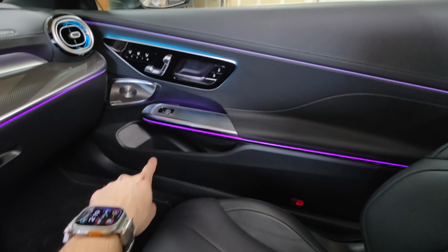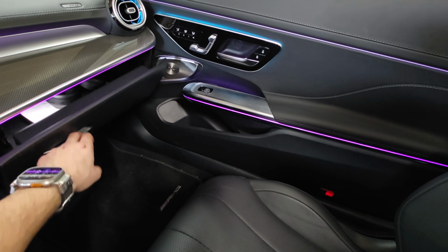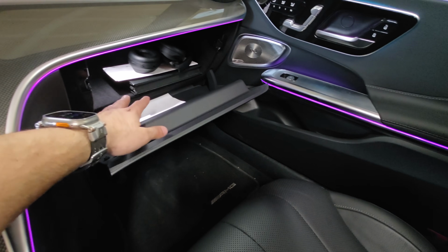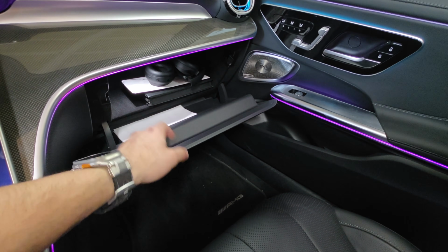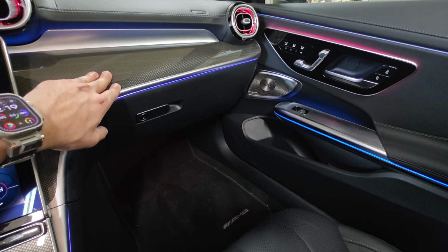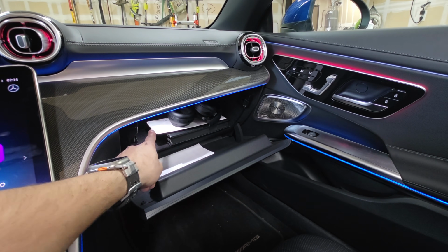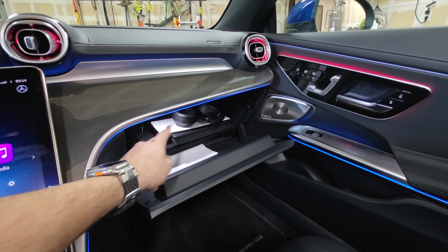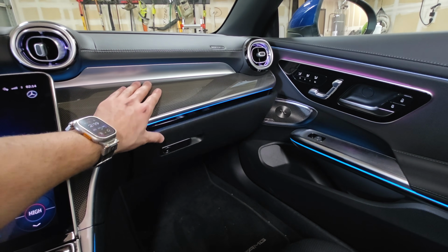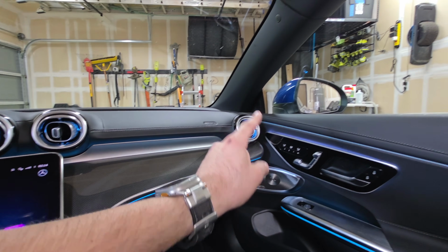But right over here, the doors do feature deep cup holders down there too if you need additional space. Glove box are pretty big. It's pretty big, nice size glove box. You can see I have headphones in there. It's divided in 2 cubbies, giving you a lot of cargo space. Also, there's little knobs in there that gives you quick access to the cabin air filter for replacement. Not a lot of cars do it that easy. This one's pretty easy to do. That's something Mercedes has always done in the past.